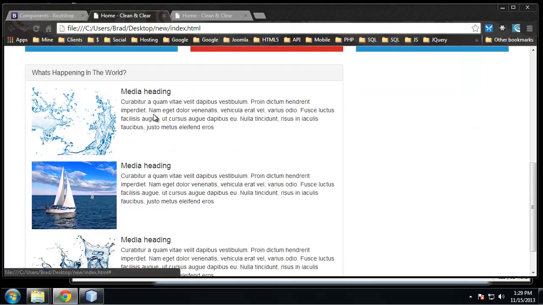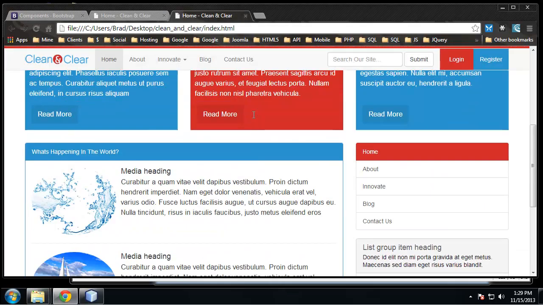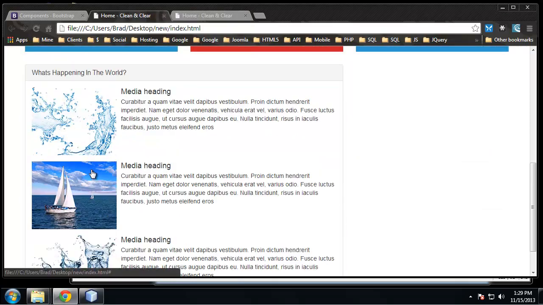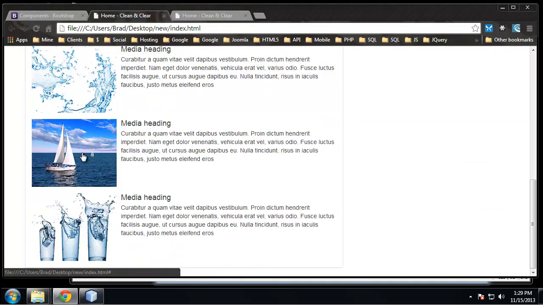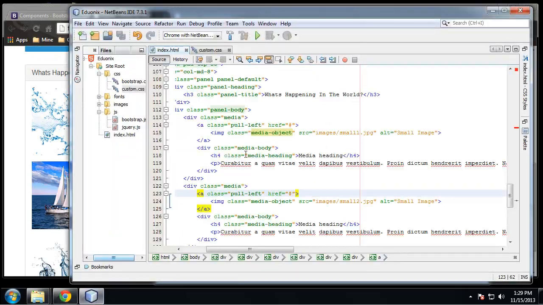Alright, so there's a few things that we need to do to get it to look like this. We need to make the panel heading blue, and we need to make these rounded images. You can see you can take any image and make it rounded with CSS3. So let's go to our CSS.